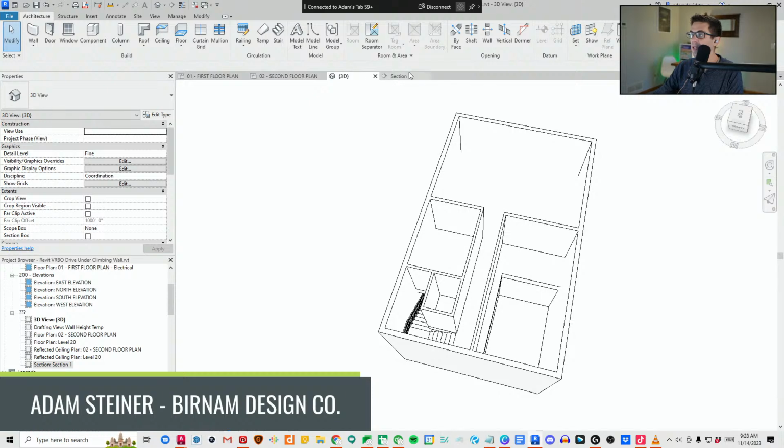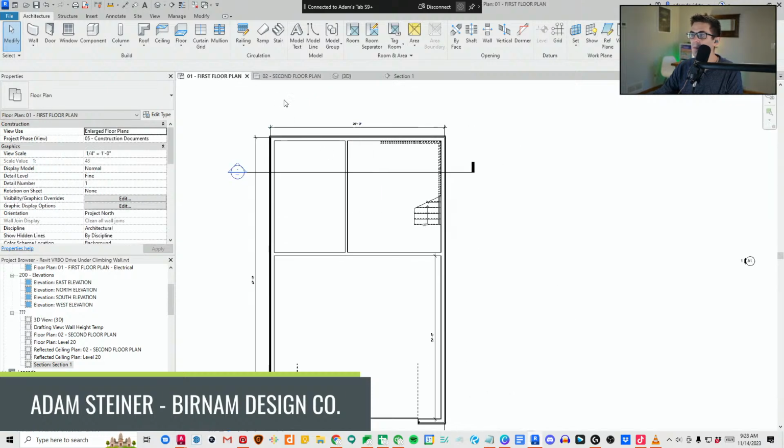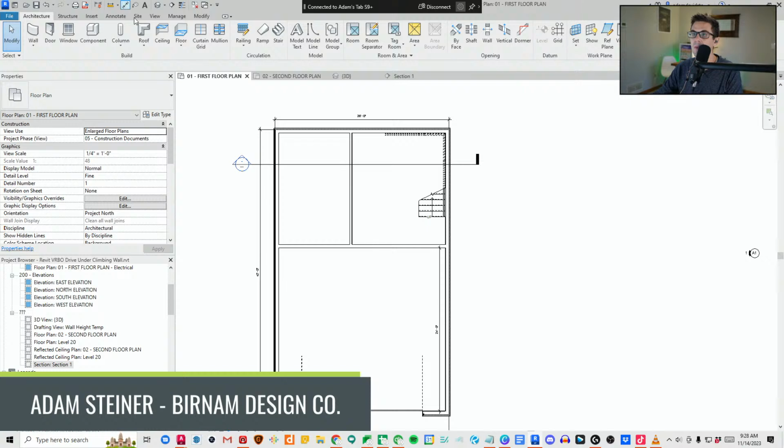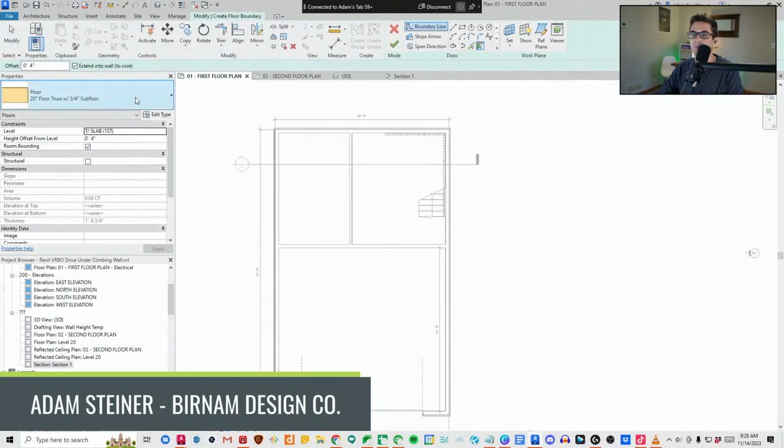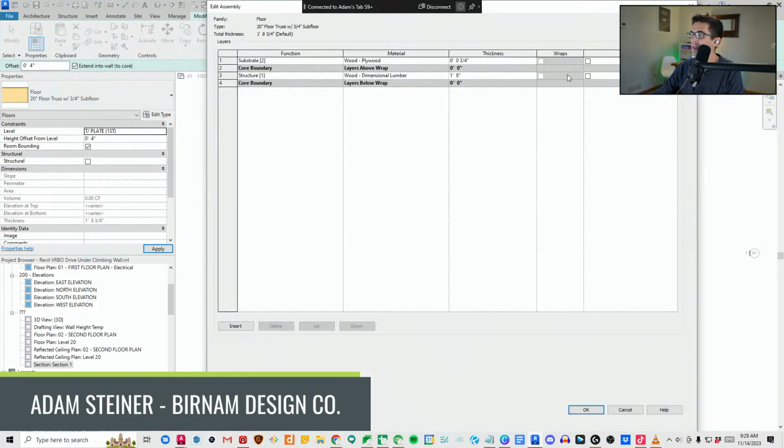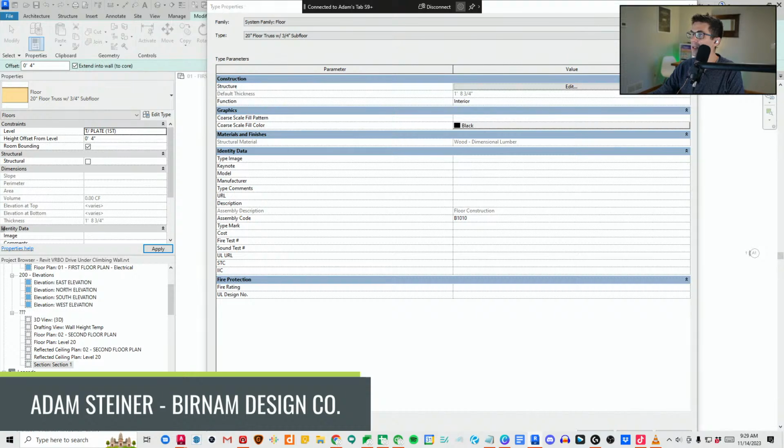So then we're going to come in and do another floor. And then we want this at top of plate first. Edit type. Oh, cancel. First, we're going to duplicate this. And we are going to do, what, 12-inch floor truss?